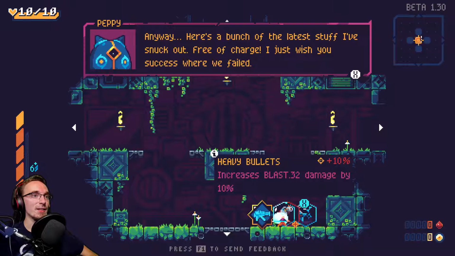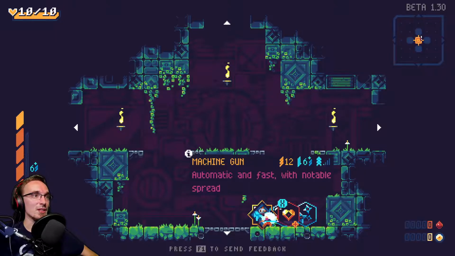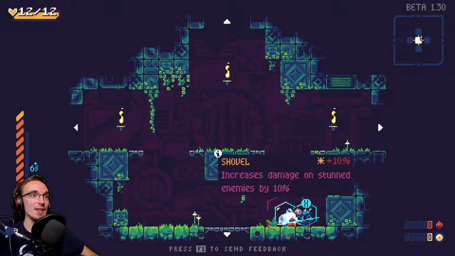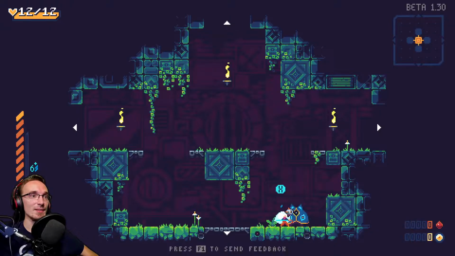Okay, since Peppy is saying we, seems to be another fated before me, although I didn't see a blast thingy on him. Well, let's check again. And thanks, by the way. Machine gun, automatic and fast with a notable spread. Okay, I guess. Didn't do me well to try to use the ranged attacks last time, but I'm gonna keep trying, I guess. Heavy bullets, more damage, okay. Seems like crystal heart. More max HP, yeah man. Shovel, damage against stunned enemies, plus 10%, cool stuff. Sword damage, plus 10%, okay, amazing. No blast thingy on Peppy.